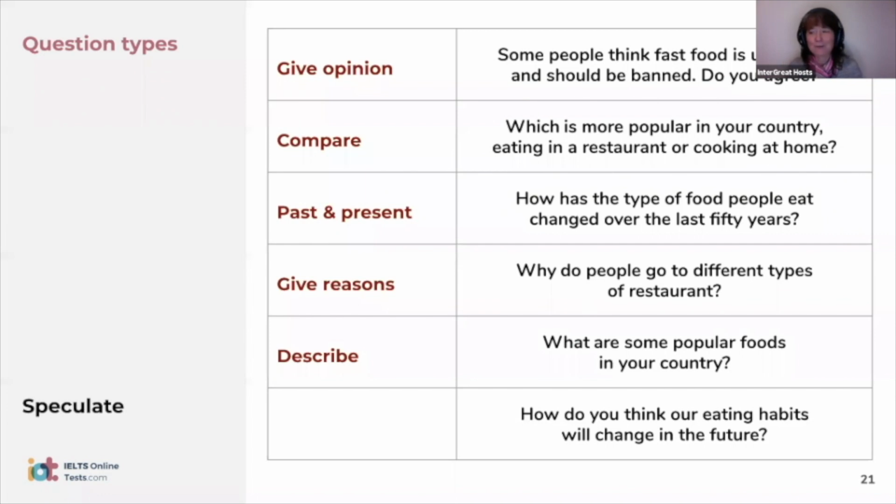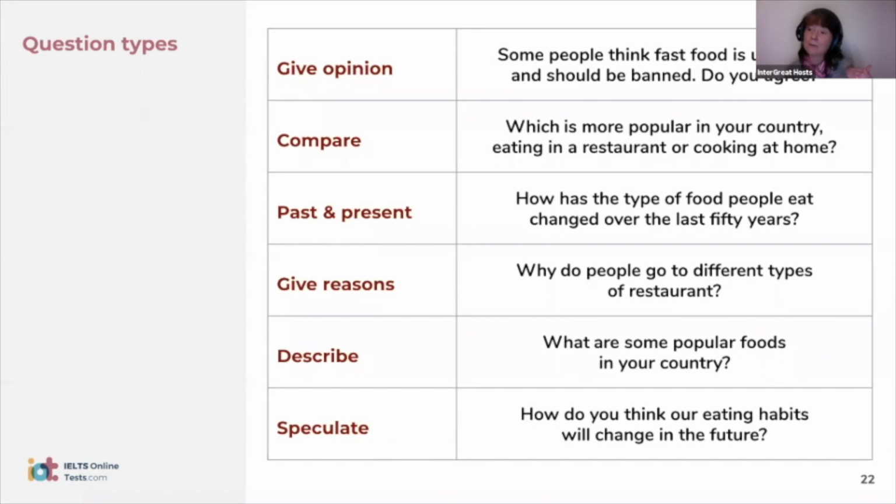Clearly the last one, we've only got one left. So yes, speculate. Okay, so again, a very common type of question is to ask you to think about the future and how things will be in the future, 50 years from now, 100 years from now. So they will always have will in the question, and you will need to use future tenses also in your answers. Okay, so whatever the topic, whatever vocabulary you need for the topic, these are the questions that they are usually asking you in part 3.